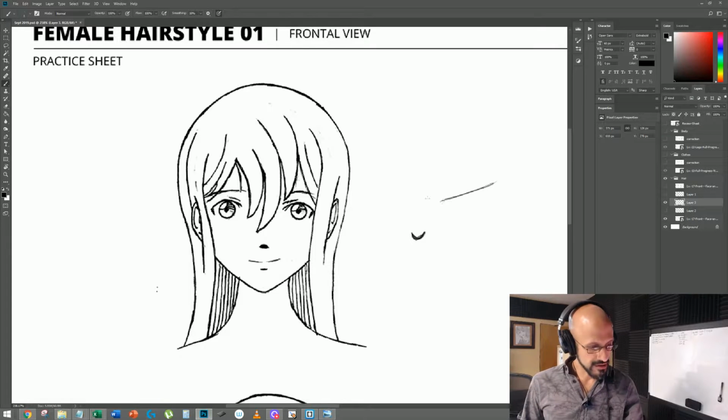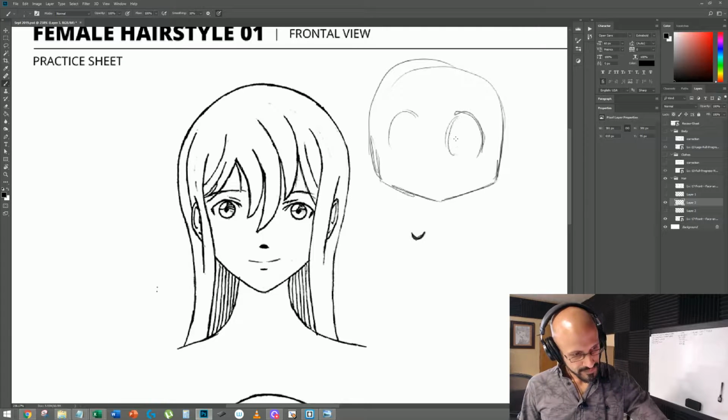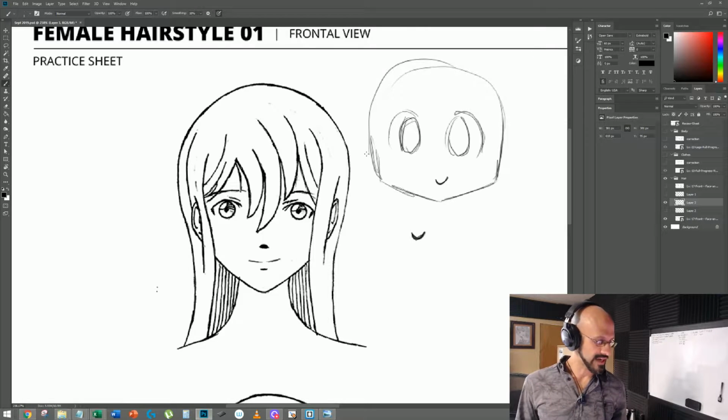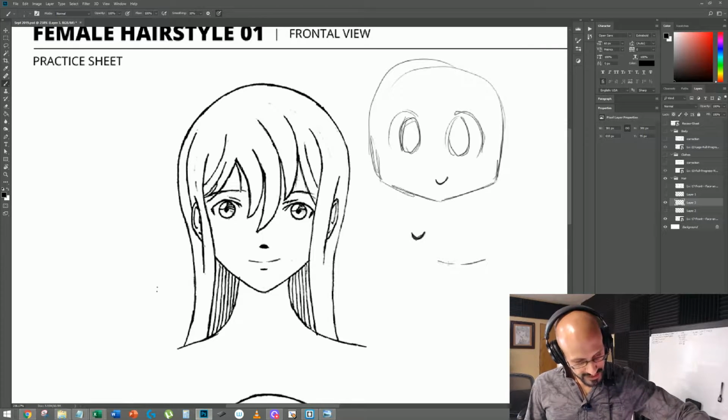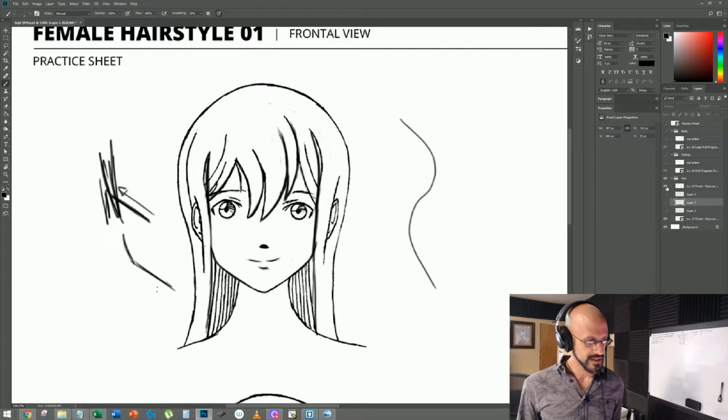And for the chibi character, the type of face we're looking for is more like this. That's for big eyes, right? This is for a chibi character, that works perfectly, right? But this is not a chibi character. This is a more realistic one. And for a more realistic one, the type of mouth we want is a little bit wider, more realistic, right? Almost the size of the eyes. Okay? So yes, this is the correction. Alrighty?